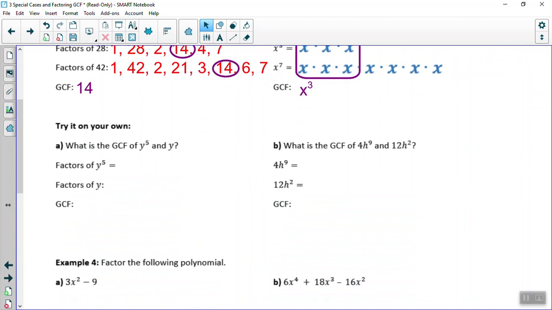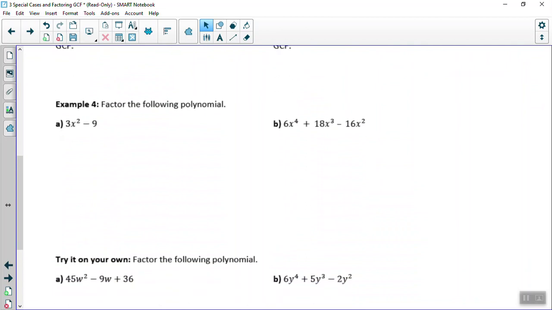And so the last thing I'm going to go over with you is how to factor out this polynomial. This is essentially doing the distributive property in reverse. Okay? Distributive property in reverse. So we need to first take a look at our two terms. I have a 3x squared and I have a 9. So we need to figure out our factors first. What are the factors of 3? We're going to look at the numbers. And what are the factors of 9?